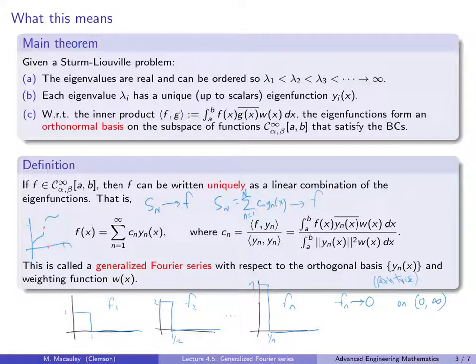But this does not converge in norm to the 0 function, because the norm, let's just define the norm as the integral, the area under the curve. The norm of every single one of these fn's does not converge to the norm of the 0 function, which is 0. So this converges pointwise, but it does not converge in norm.